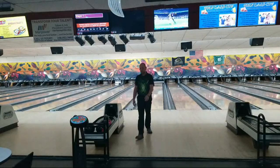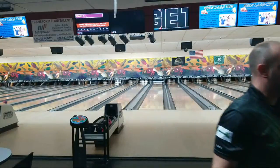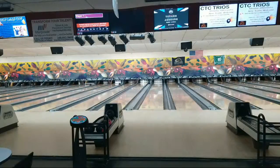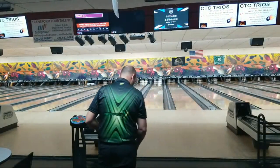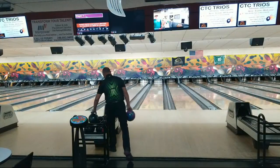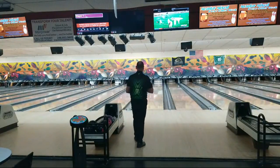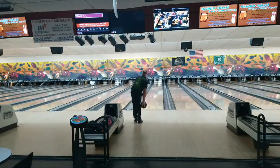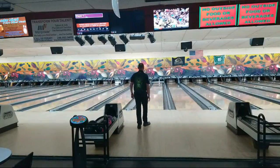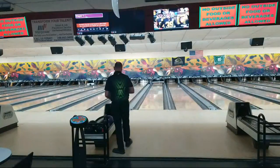Of course, I start with that ball. That's probably the one that I'm most excited for, and that's the Money Badger Tour. It's a motion that I'm not used to. We're gonna try some different looks out of all these balls just to see what we can come up with on a shorter pattern after I get loose. That's dirty. That is dirty.